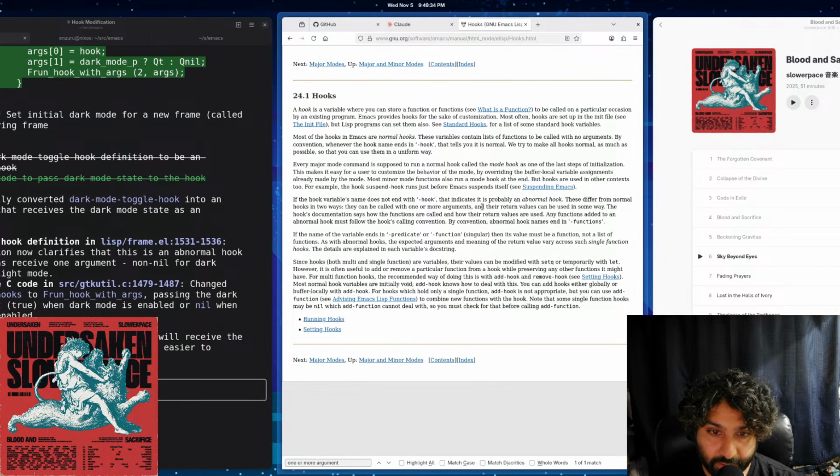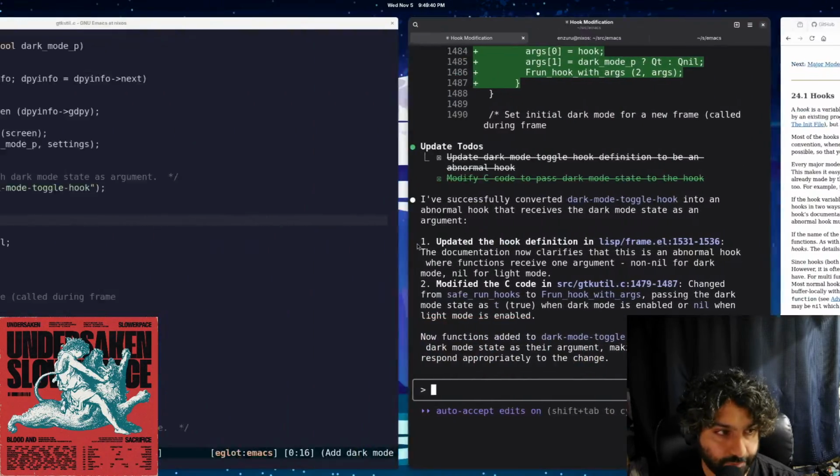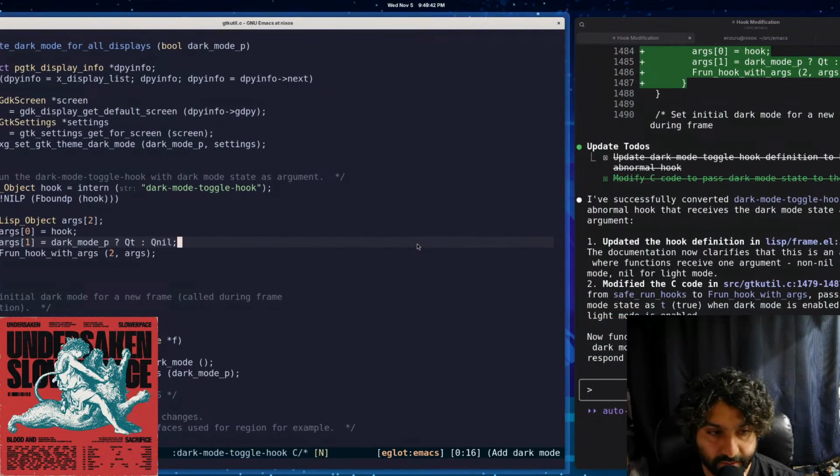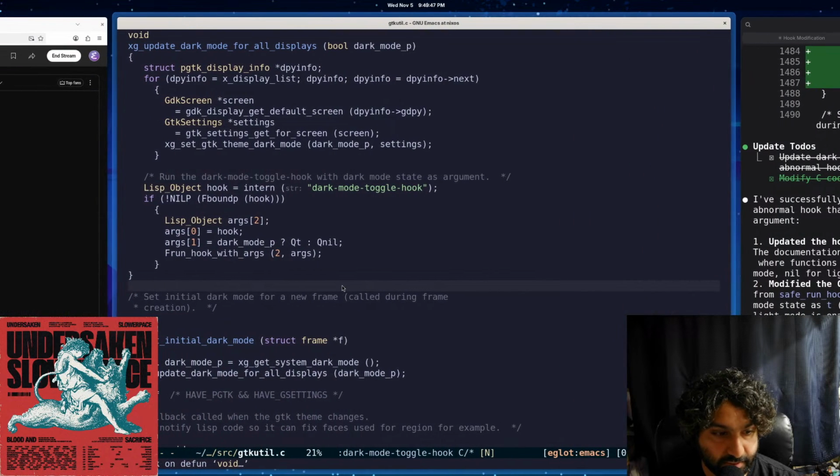It might not be, but that one seems a little bit tricky of how we want to name something that is an abnormal hook that takes lots of variables, right? Specifically in this case, it's going ahead and taking dark mode. Okay, cool.